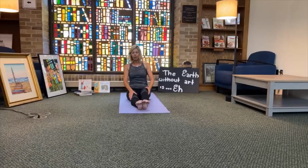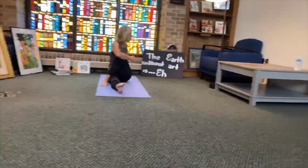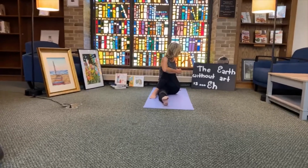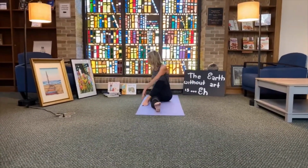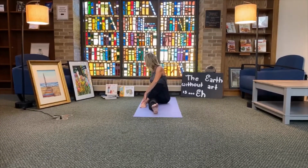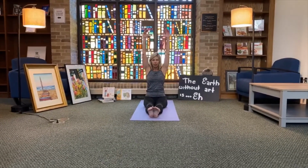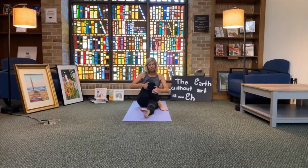Let's take your left leg over your right for a spinal twist. Look over your left shoulder. Look over your right shoulder. And back into your pike. Nice posture.